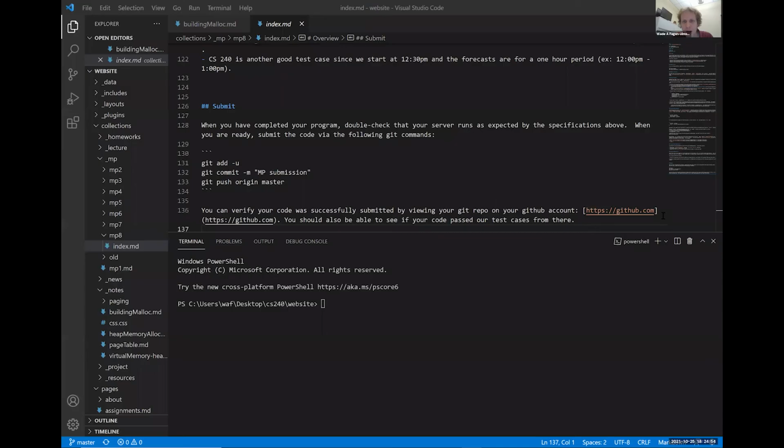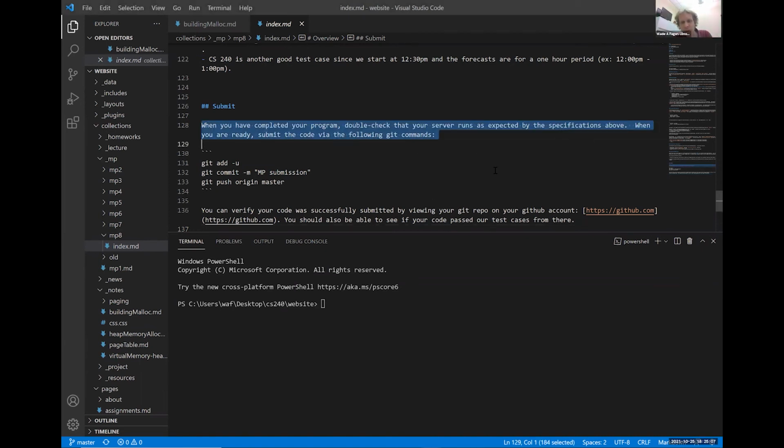So what I'm seeing on my screen, just to give you a heads up and why I am not sure why it's, is this is the text that we have on the actual MP description. This is MP8 index.html. When you completed the program, double check that you've ran above. So there's no references to the Docker there.